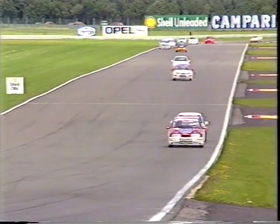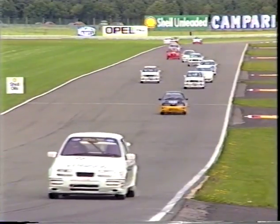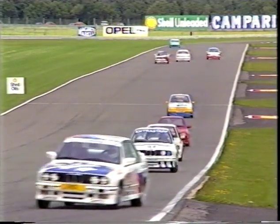As the leaders come down Hanger Straight and into Stowe, still Lionel Abbott leads from Jerry Marnie in second place, Pinkney third. In fourth place is Mark Hales, who has got ahead of Sean Brown. Then there's a bit of a gap before Keith Oda in the Jan Speed car, and just in behind him is Dave Morgan. Then Pete Clark, Tommy Field and Alan Hassel. And then the first of the BMWs, still Gerrit Van Cowen, just there ahead of Robin Brundle. And then the all-white Mitsubishi Starion of Steve Monk.